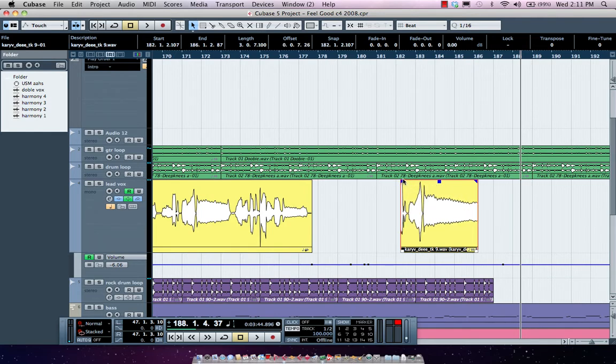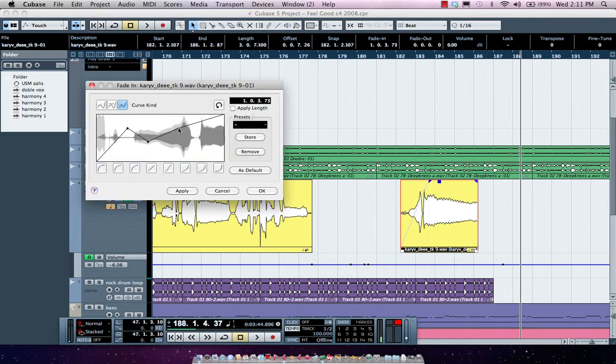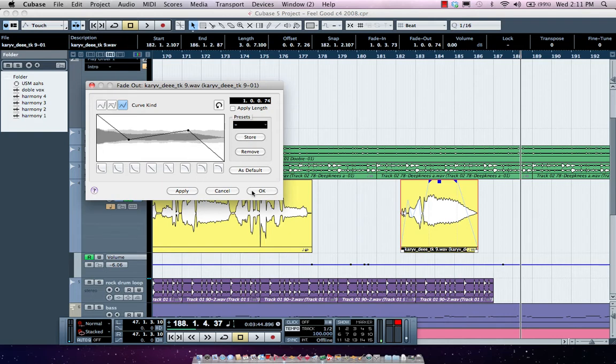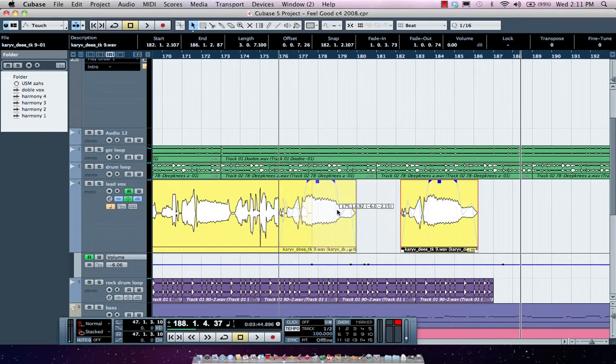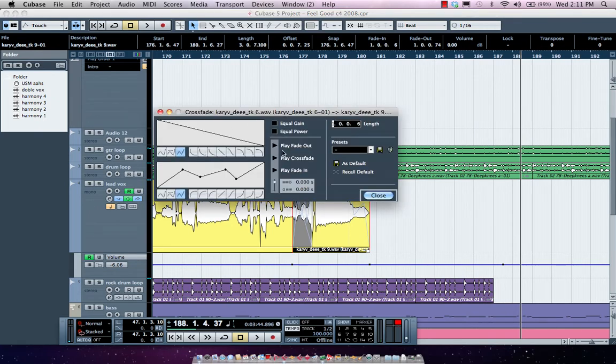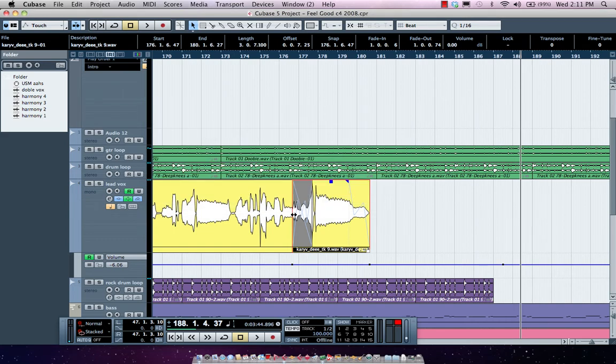To edit the fade ins, I could just double click in my fade in region and customize my fade ins, or conversely, my fade outs, I could adjust the same way. If I have a clip that is overlapping and I want to crossfade, I just simply hit the X key, and now I could have my crossfade editor, and I could have independent fade ins from fade outs. I could audition just the fade out, the fade in, or the crossfade in its entirety. And if I wanted to just simply make the crossfade smaller or larger or reposition the crossfade, we could do it right there.